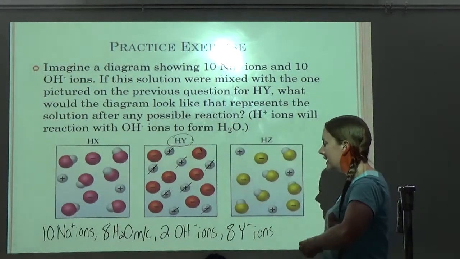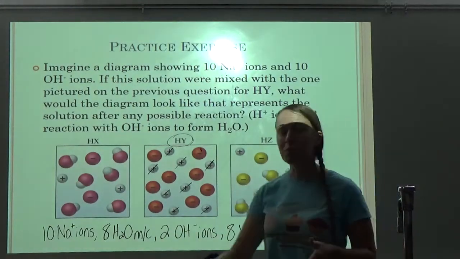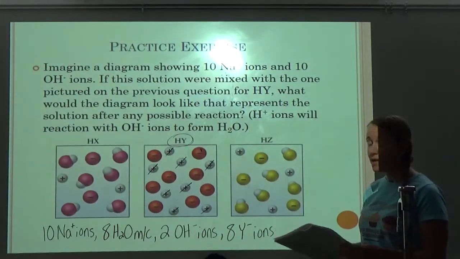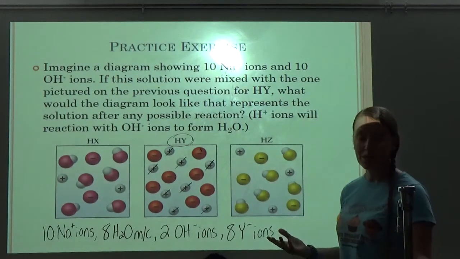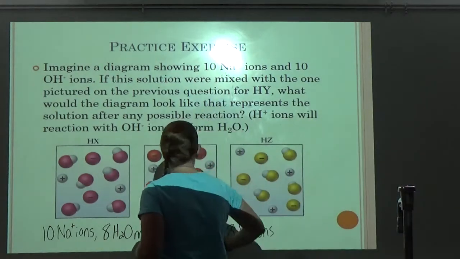And the reason again that the sodium is not going to bond with the Y negative, because that's a common mistake that I would see on this type of question, is that sodium is soluble, so it's not going to bond or precipitate with anything. All right, so let's move on.